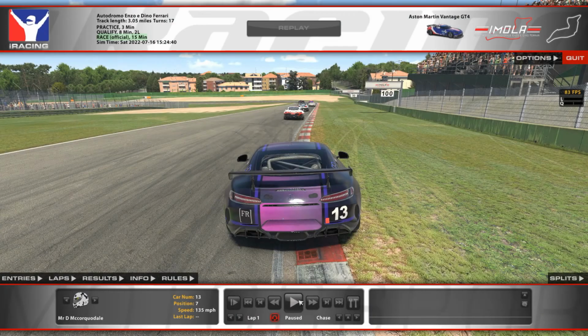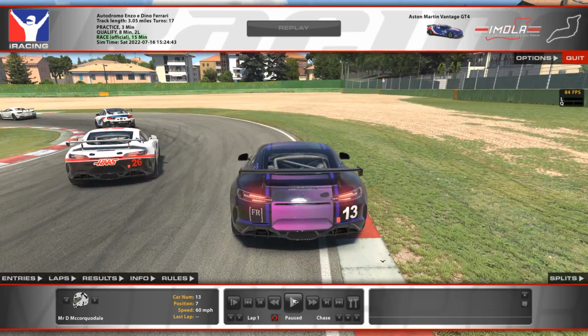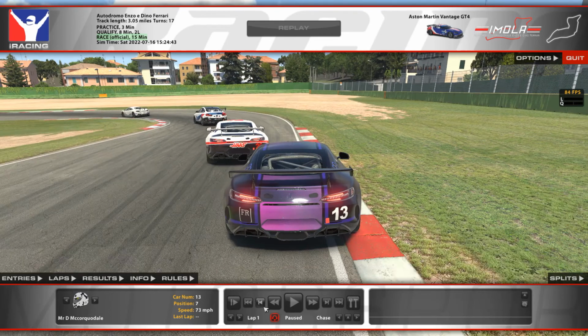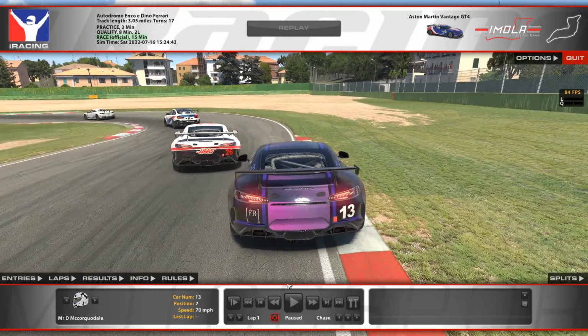So this is where the guy went off in front of me on the first lap, I think it was. But just want to give a shout out to this guy, because he takes himself to avoid hitting the car in front. So you see here, he brakes too late. He thinks he's going to hit the car in front. So he just moves his car to the right, which, to be honest, I think he could have kept his braking straight. And I don't think he hits this car if he keeps his braking straight. But he moves to the right just to make sure he doesn't.